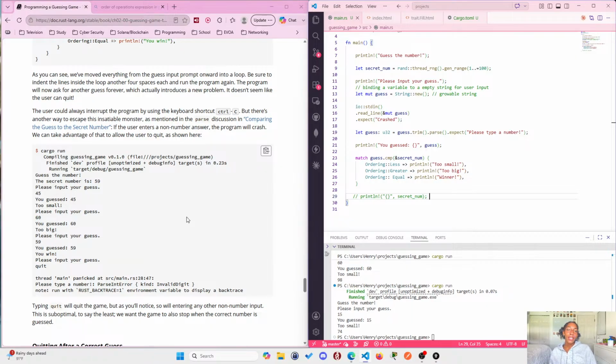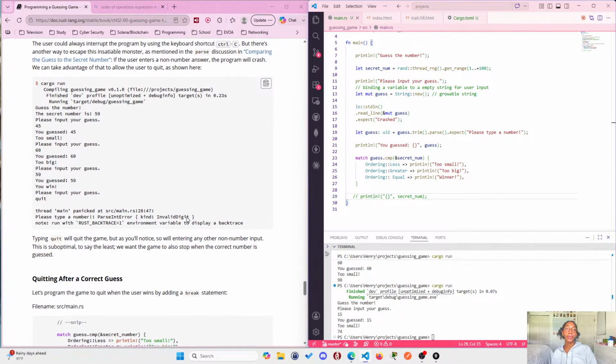So this is interesting. They want us to use string characters instead of an integer to crash our program. I don't think that's the best way to stop a program. I think you can implement an exit plan within your code. But I'm positive we're going to do that first.